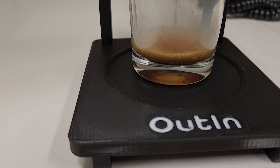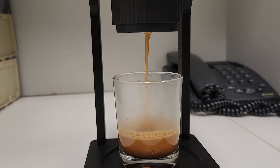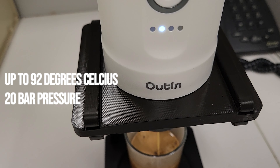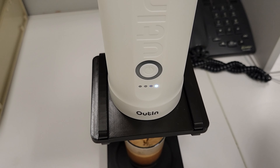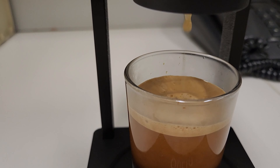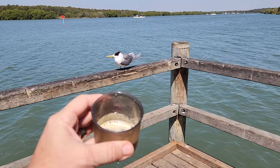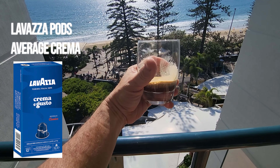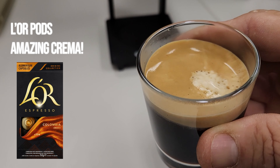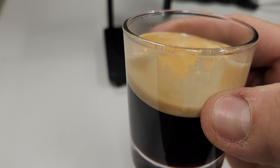Coffee quality is probably the most important part. The Nano can brew at up to 92 degrees Celsius and extract at an impressive 20 bars of pressure, creating that rich crema we all love. I found that the coffee will only be as good as the quality of beans you use. Ground coffee generally creates the richest crema, but with Nespresso capsules the quality of extraction varies between brands — Lavazza pods produced quite ordinary crema, while L'OR espresso pods were simply amazing. You may need to experiment to find your favorite brand. The Nano can absolutely make a fantastic espresso, but don't expect miracles if you're using cheap coffee.